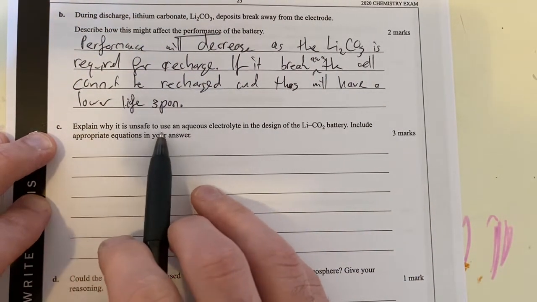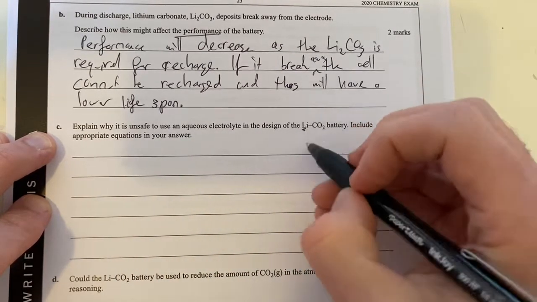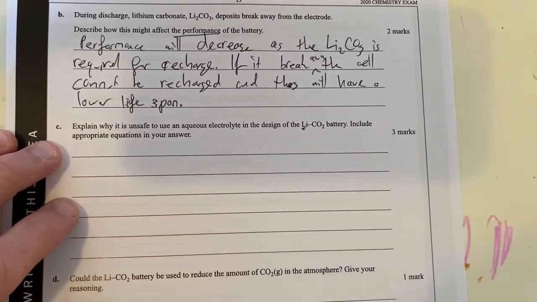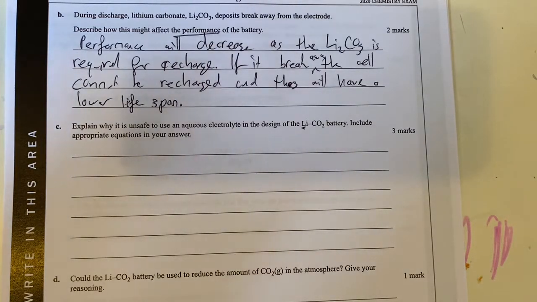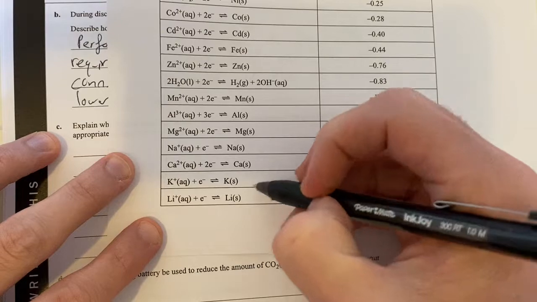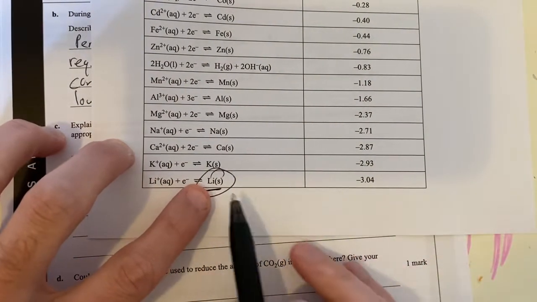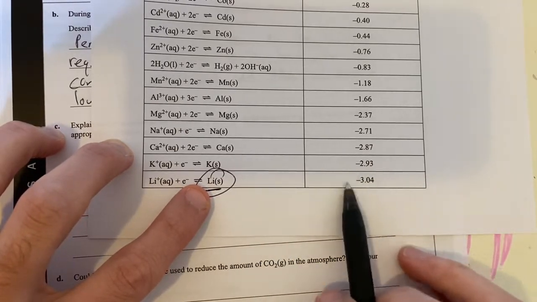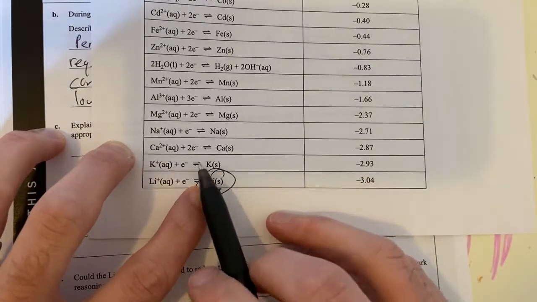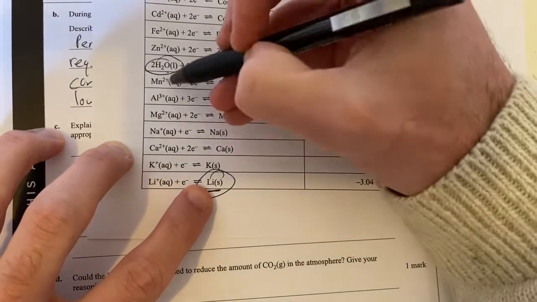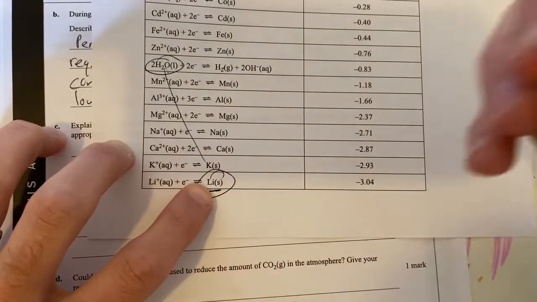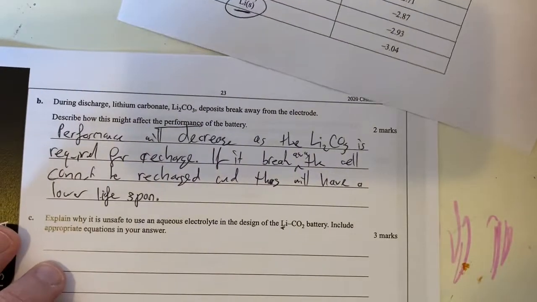Question C. Explain why it is unsafe to use aqueous electrolytes in the design of a lithium battery. Well, lithium, first of all, aqueous and lithium. Lithium is an alkali metal, which means it can react with water. So therefore, include appropriate equations in your answer. You should also know that these things here are also on your electrochemical series. So let's just grab an electrochemical series and see what happens when we add water to it. So here is our lithium. We've got lithium metal, which is there. The reason we use lithium metal in these particular cells is because it has a really negative three potential volts here. So therefore, it's a very strong reductant. So therefore, it has the ability to produce lots of electricity. But lithium also reacts with water. You can see water's here as well. So therefore, lithium and water are going to react really well together. And you're going to produce hydrogen gas, which again is a gas. So therefore, it's going to actually build up gas inside your cell and perhaps potentially explode it. But also, the lithium is flammable, which is not ideal either. So let's have a look at this.